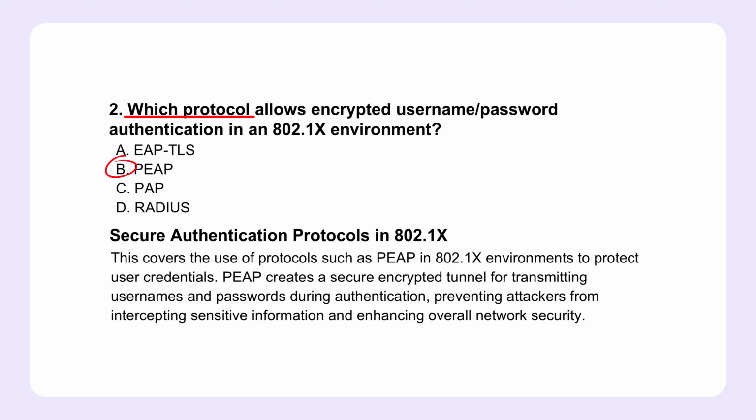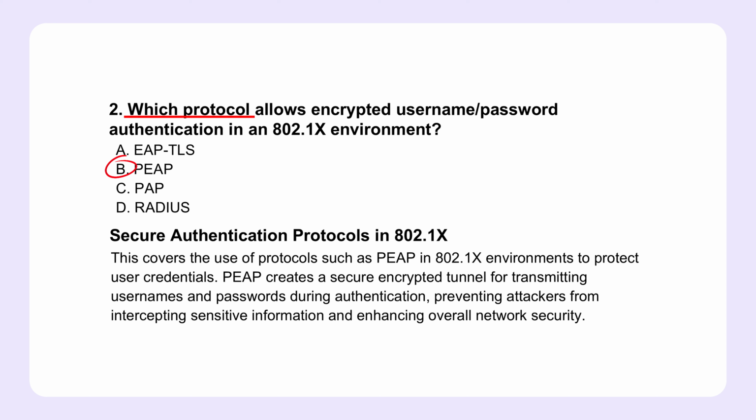Right. So 802.1x, that's the main standard for controlling network access at the port level, wired or wireless. When you connect, it challenges you. Like when you join a corporate Wi-Fi and have to log in. Exactly that process. And PEAP is a common way within that process to protect your login details. Why is that encryption step so vital? Well, imagine just sending your username and password across the network unencrypted. Yeah, anyone could potentially grab them. Precisely. PEAP creates a secure encrypted tunnel first, and then sends your credentials through that tunnel. It's fundamental. You have to protect those identities during login.